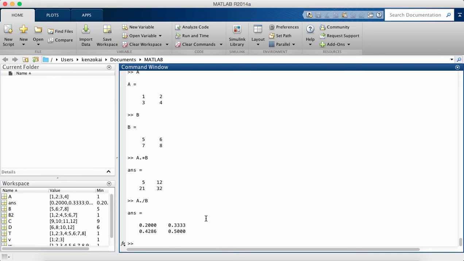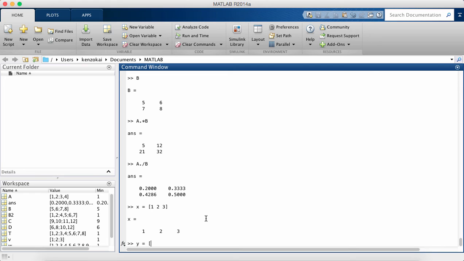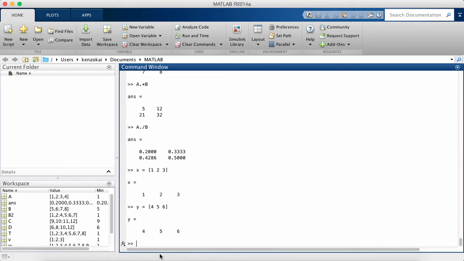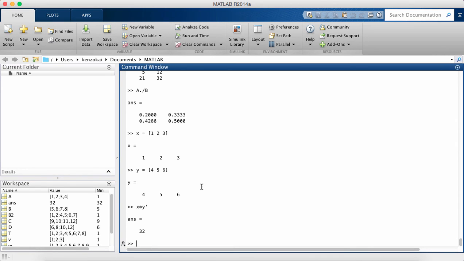So if you remember from your linear algebra classes, there are some different types of multiplication that you can have when it comes to matrices and vectors. The first one we're going to talk about is the inner product. If I have x equals 1, 2, 3, y equals 4, 5, 6, and I want to do an inner product between these two vectors, one way to do that is simply by using what we already know. So x is a 1 by 3 vector and y is a 1 by 3 vector, and I want the result to be 1 by 1, which is a scalar. That means I can transpose y and multiply x by y as matrices. Right, and so that would be 1 times 4 plus 2 times 5 plus 3 times 6.